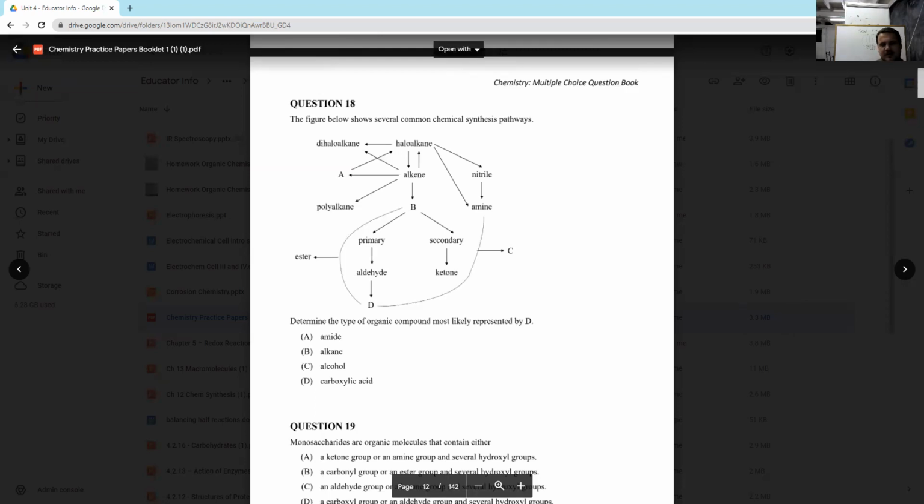So if we oxidize our aldehyde, we would end up with a carboxylic acid. Because we're oxidizing the primary alcohol, kicking the hydrogen off, making a double bond. We oxidize the aldehyde, we kick the hydrogen off the end, and we add our double bond with hydroxyl on the end.